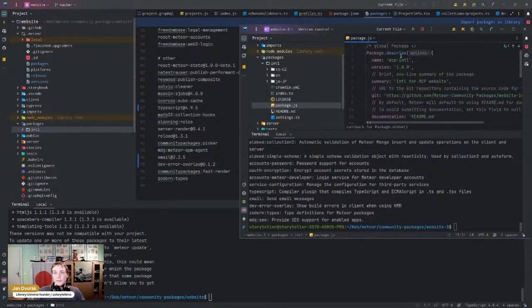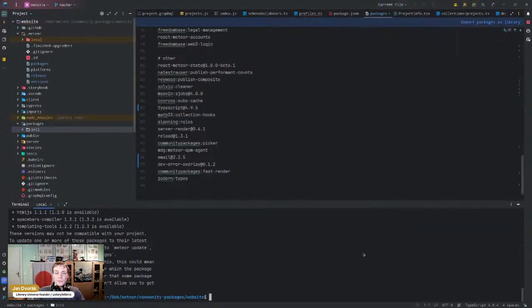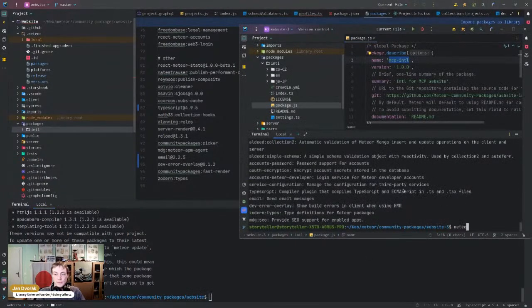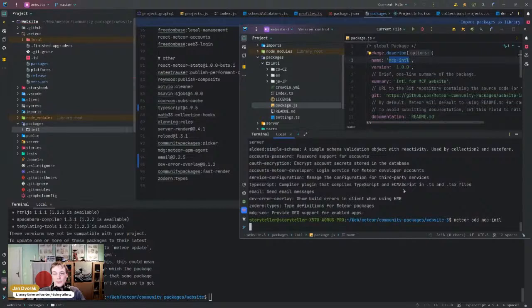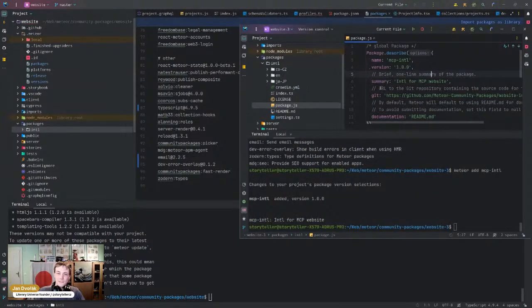ECMAScript, TypeScript, and I'm going to do here. It's kind of strange starting again from the beginning with everything. So that's a local package.